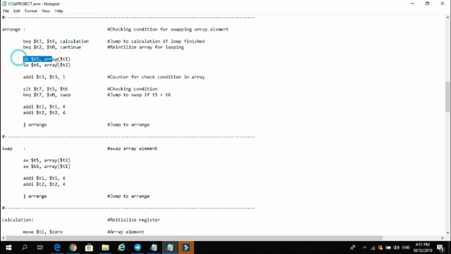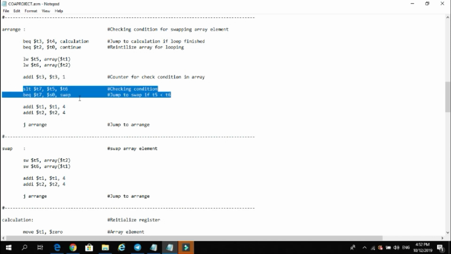Here is the statement to load values. Here addition immediate is to counter-check the condition in the array. Here we check the condition and jump to the swap section if register T5 is less than T6.